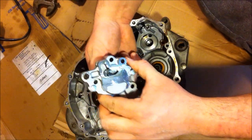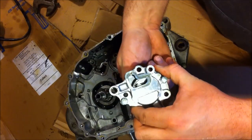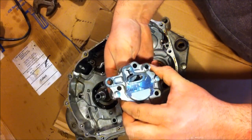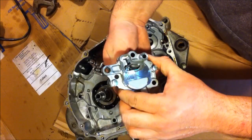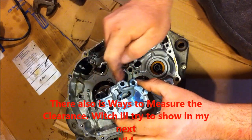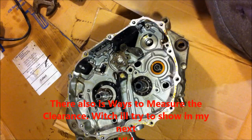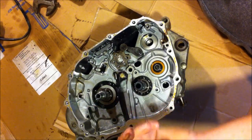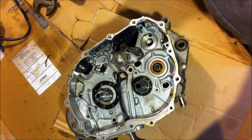Hey, that oil pump actually looks... Not sure if you guys can see that inside there. That oil pump is actually in minty shape. So, I am still going to split it for the hell of it. Double check everything inside it, but from what I can see there, it is minty. And watch out with these, most of them are razor sharp, the gaskets.